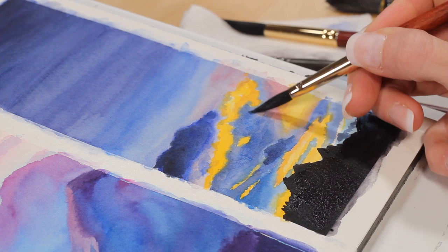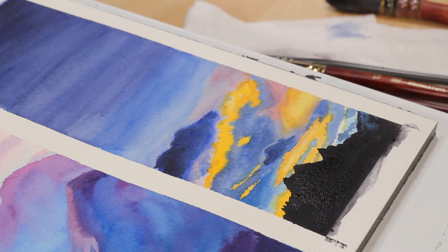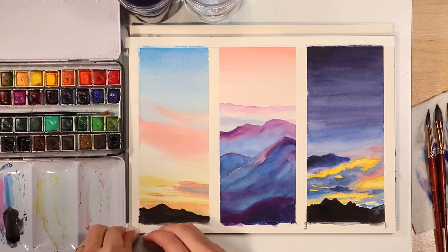One sunset painting is great, but three side by side is even better. In the end, this took me about 45 minutes to do this entire project, and it was so much fun to do.